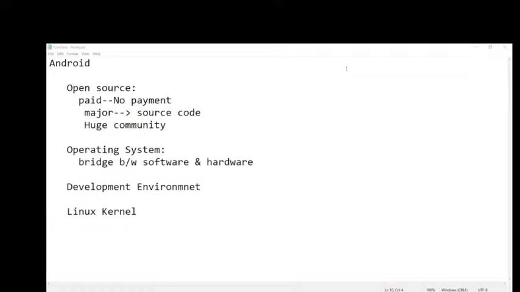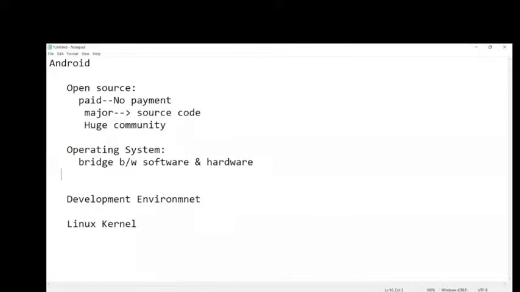As we already discussed, this operating system is used nowadays in a lot of electronic gadgets like mobiles, tabs, TVs, cars, autos, watches, etc. So many devices are coming nowadays. With this Android operating system, we can install a lot of applications, so we can easily get it on a lot of devices.